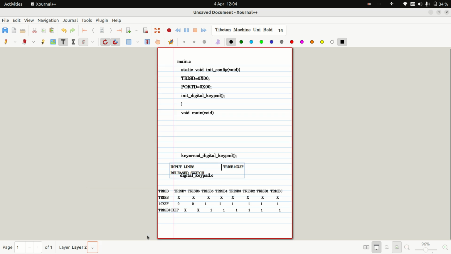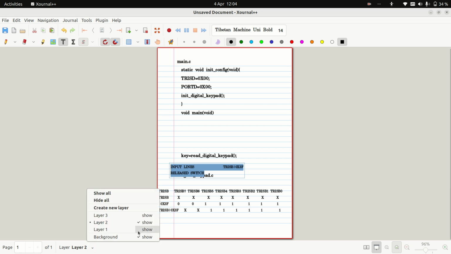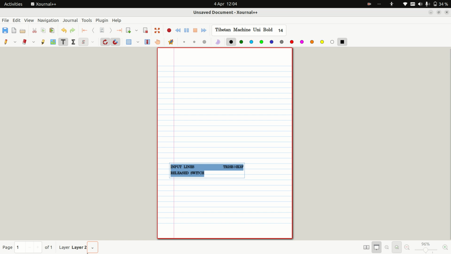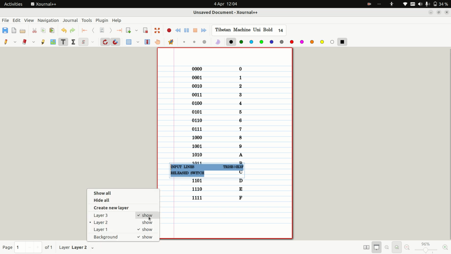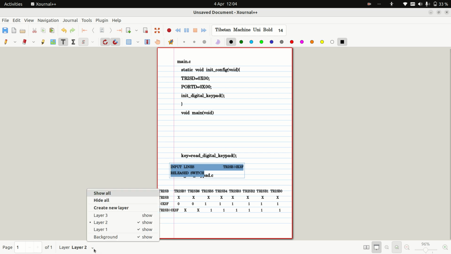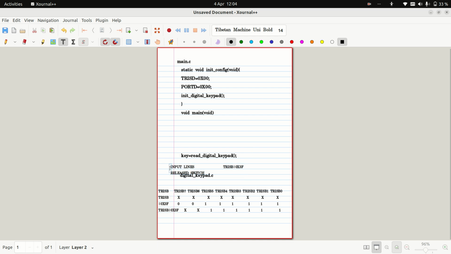This is not needed. Now, here we are discussing this. For input lines, what do we have? TRISB with the OR operation, right?